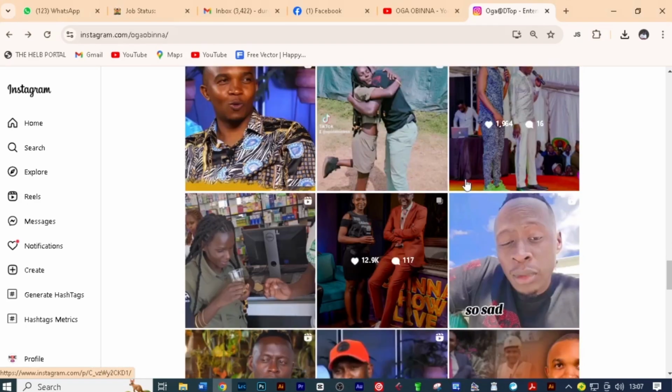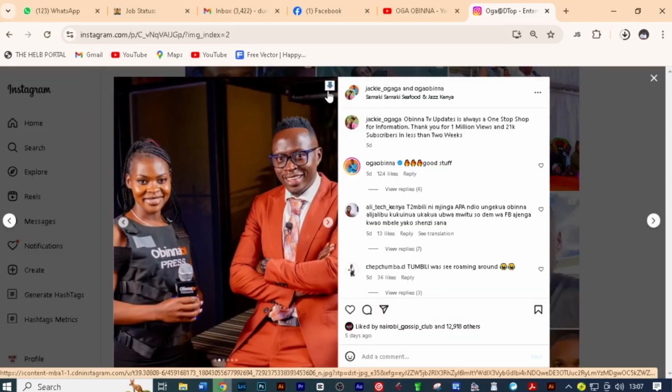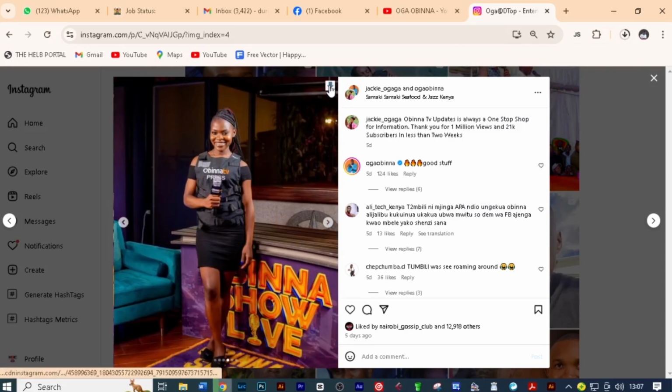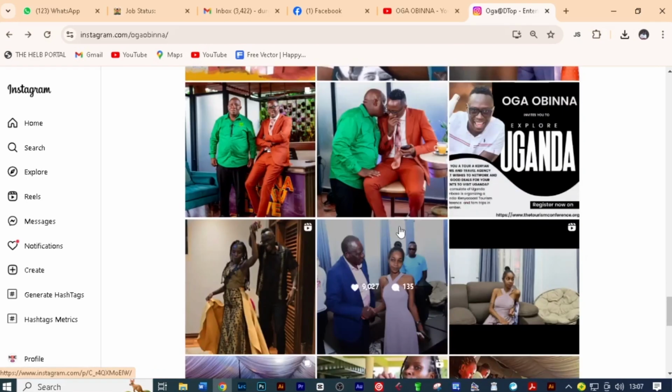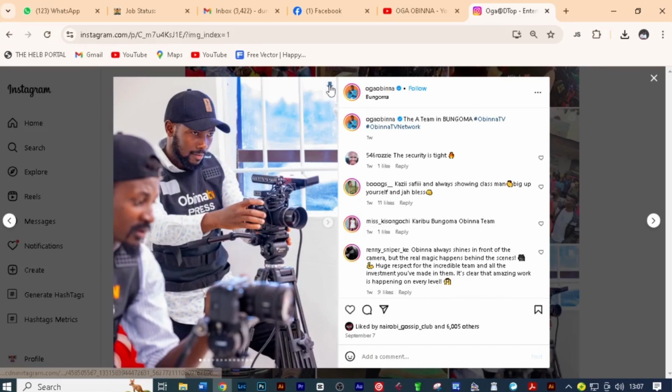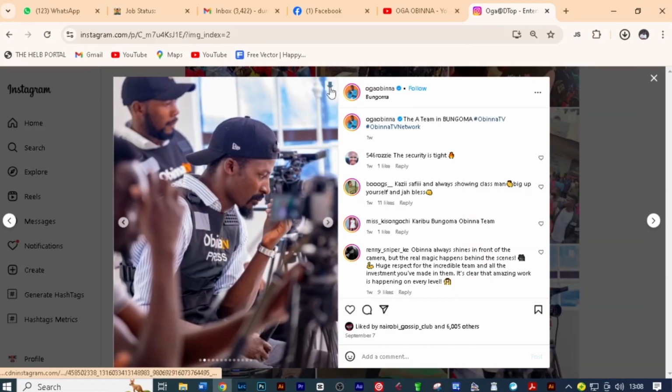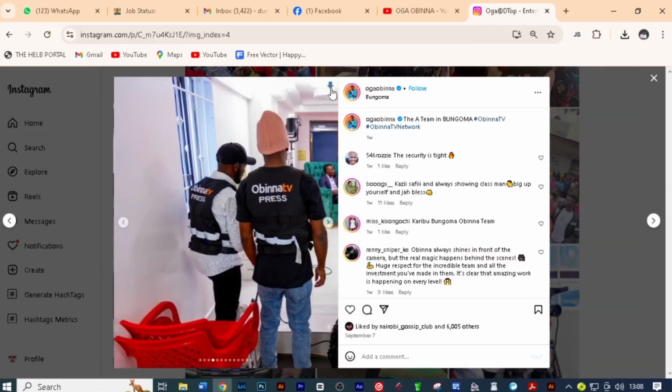Then here I'll look for a photo, maybe from Obinna's Instagram, so that we can do some mock-ups later on. You'll see what I'll use these photos for. So allow me to download some photos here, just like that.